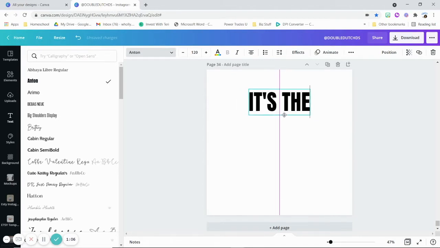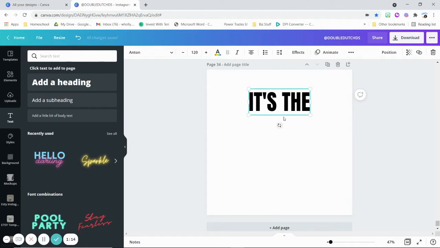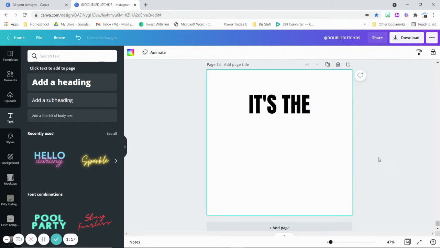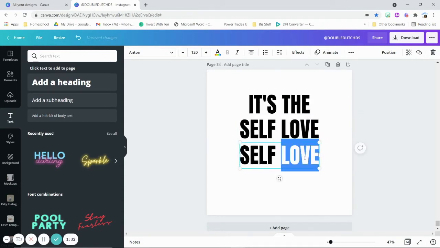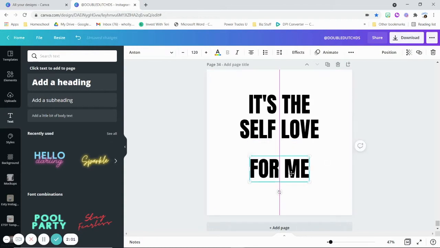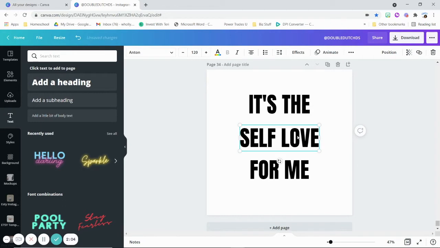Make sure it's centered, so when you drag it and this purple line shows up, it tells you that it's in the middle, or you can select position and center. Okay, then I'm going to select it, Control D to duplicate it, and do the second line, and then do the same thing, like that. Then I'm gonna leave it like that for now, so I can start the design part.